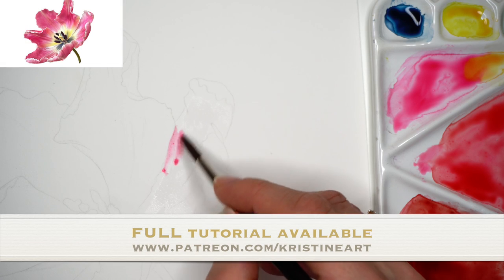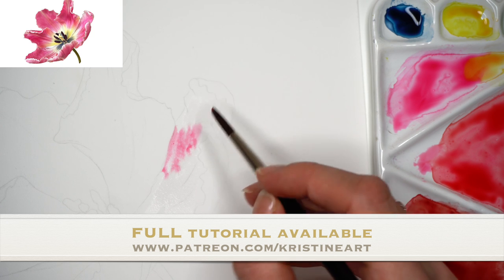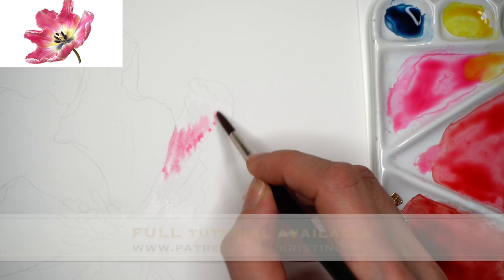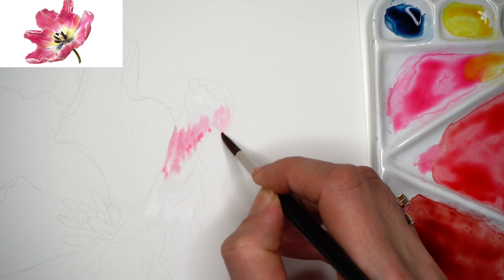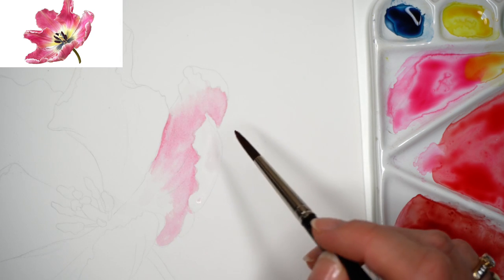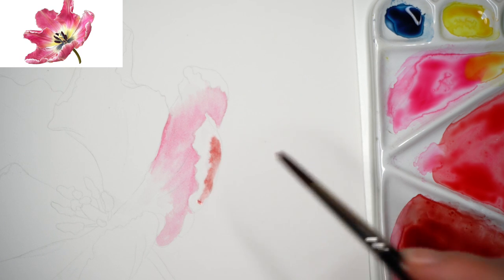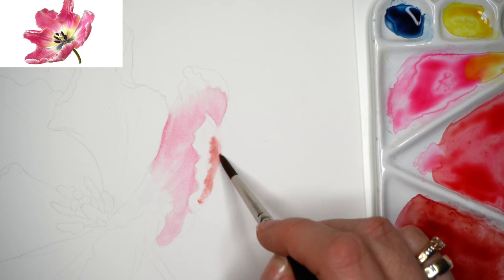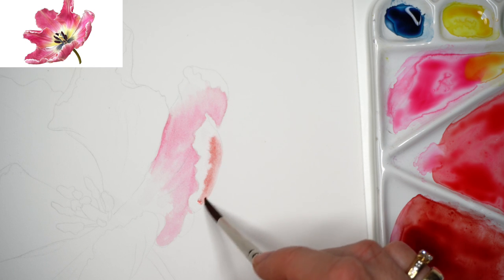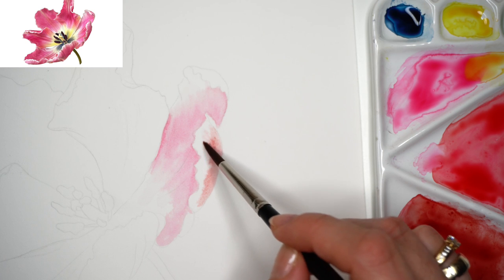Starting the painting process — be sure your water is clean after mixing watercolors. The first layers are very transparent and very light: placing color tones in their areas, leaving the light areas open, and adding more watercolor into the shadow areas. Carefully and transparently, with a round synthetic brush, apply the first watery layers.